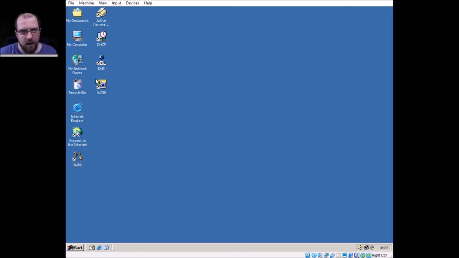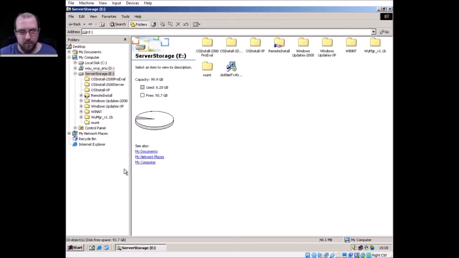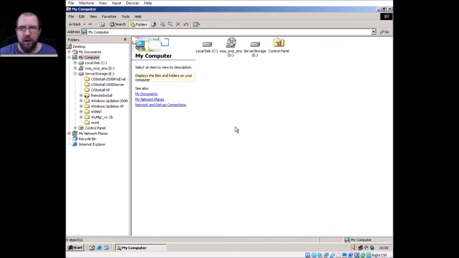So, Remote Installation Service is great to install a fresh Windows operating system. Doing in-place upgrading or even patching in this version of Windows is not possible. That became possible with Server 2003 and WSUS and Windows Deployment Services. But because we're not using that, I'm going to show you how to do something similar.